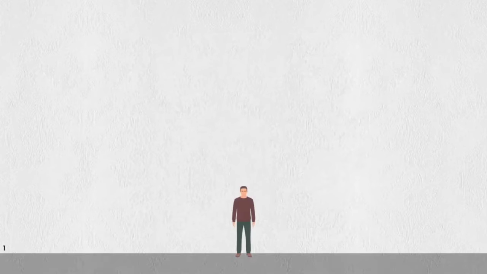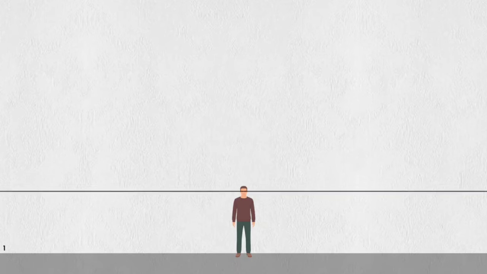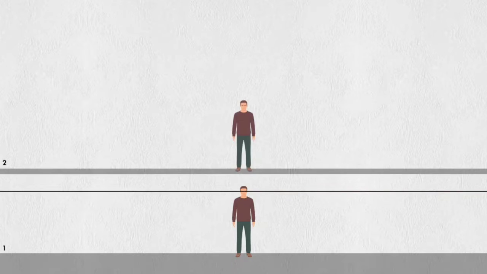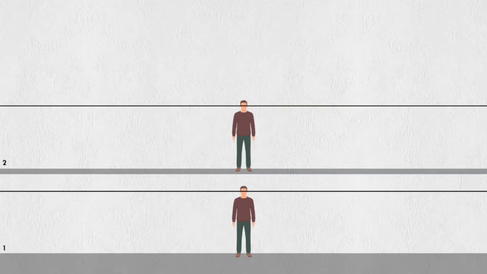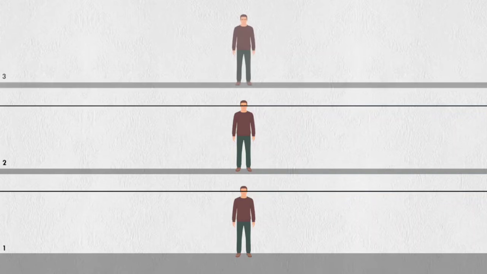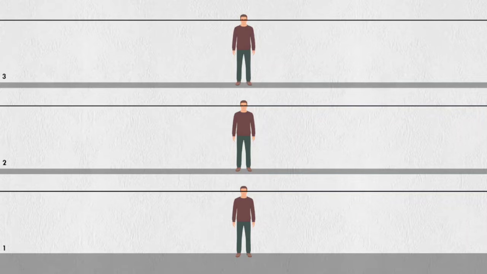So here is a person. Let's have them placed on the ground like that, okay? Now, if the horizon line is our eye level, that must mean that this guy's eye level is here. Here is a person who is stood on a platform above, and their eye level will be higher up. Now there is also another person even higher on another platform. Again, their eye level is higher. It is always a continuous horizontal line that remains at eye level.